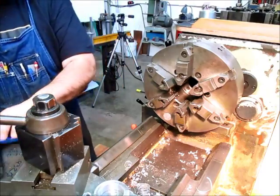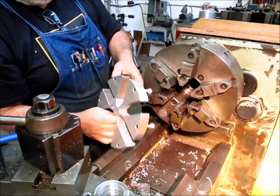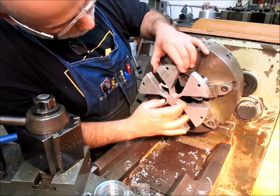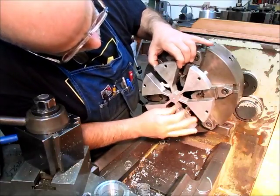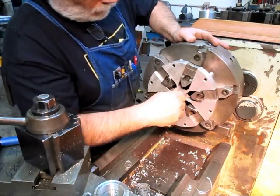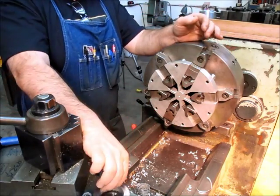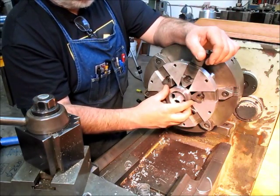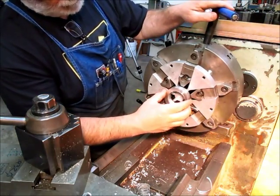Alright, so what we got that's of interest here is this guy, this little backing plate. This fits in the chuck. Usually, you got to get it just lined up. There it goes. So that fits in there, and what it does is it's a parallel surface that's spaced off of this back side. So it's really nice for stuff like this that's kind of narrow aspect ratio. You can put it in here and then clamp down on it, and you got this nice parallel back.